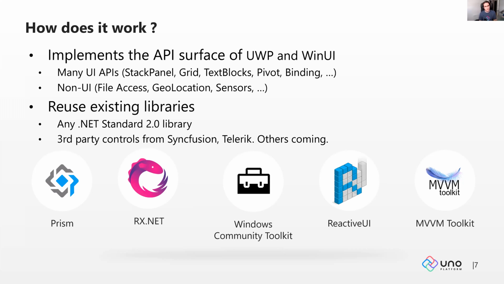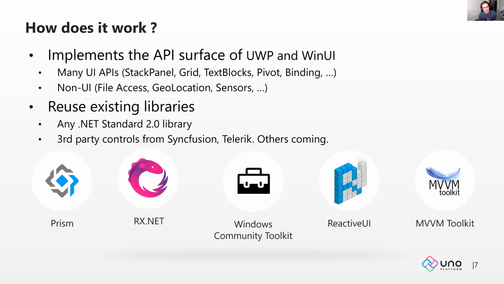And there's also the part that's non-UI, and that makes it quite interesting. That API is very, very large. And the idea for a developer is to know about one API, which is the WinRT one. So let's say if you want to do geolocation, you're going to have to learn just that one API that you know of. And if Uno has the implementation for that across platforms, then you don't need to learn how to do geolocation per platform. That's one of the key benefits of doing this.